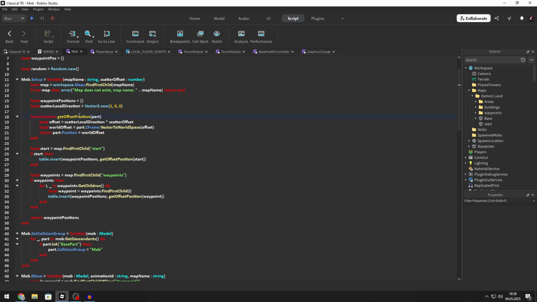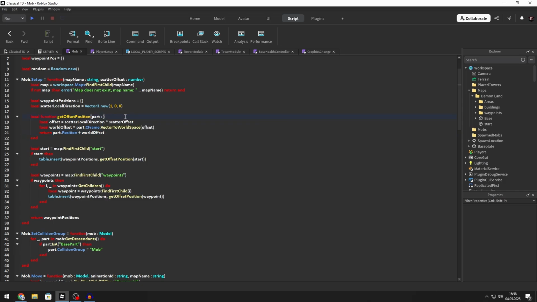So I create a function that gets the offset position and it requires the path. So the offset is the local direction times the scatter offset. So it's this, and it will coordinate according to its position, and it will return the position plus world offset.